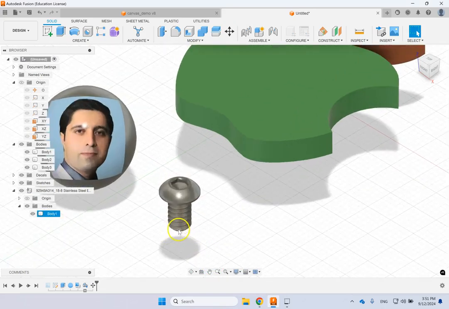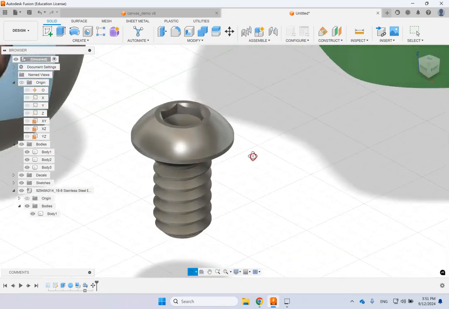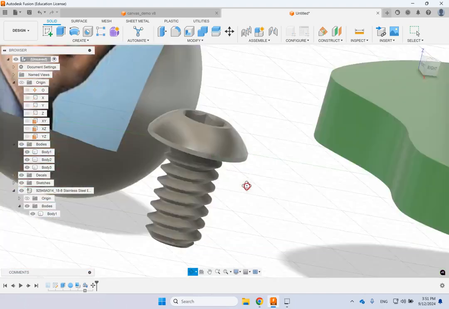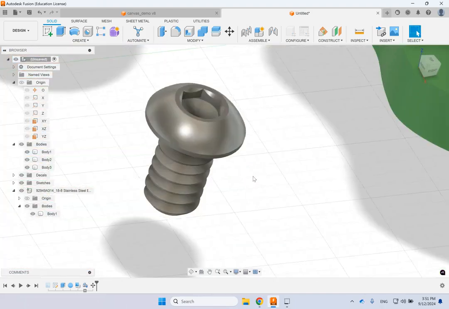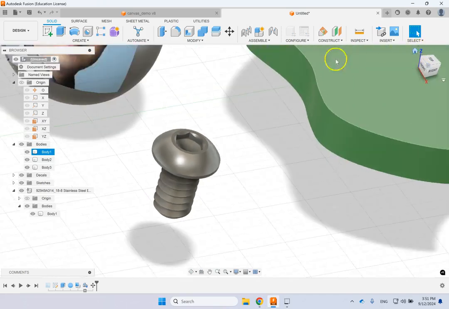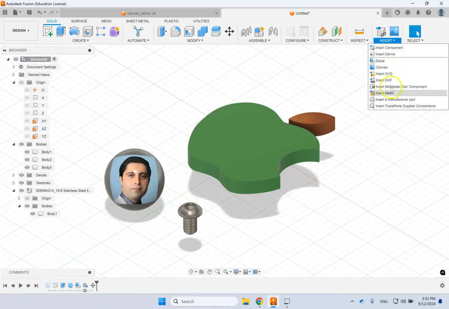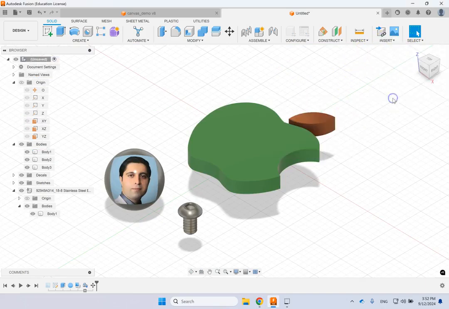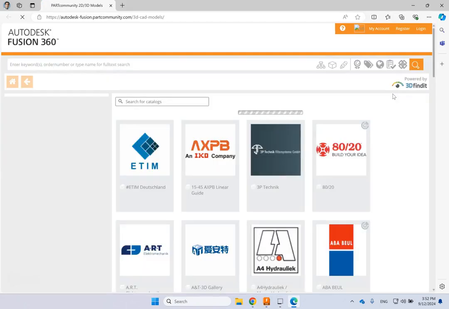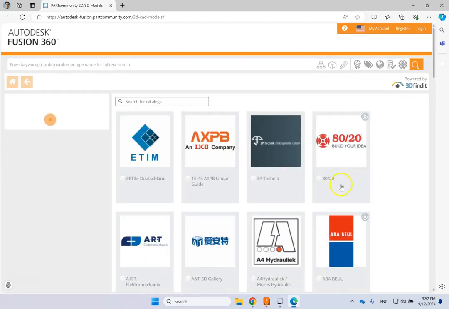Okay. So you do not need to spend a lot of time and CAD model this bolt with the Allen key hole on the top. You can just simply go ahead and download it from McMaster-Carr, and for many other manufacturers you have a similar thing. So you can go here and say insert a manufacturer part. So here there are a bunch of parts and a bunch of vendors that Autodesk Fusion can connect to and can get the parts from them.